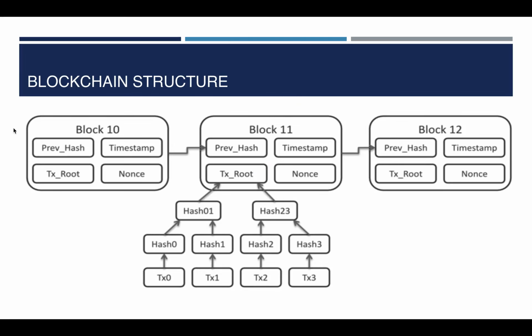Going to the previous slide, you can see here the transaction root contains all the transactional hashes. Let me explain it clearly. You have four transactions and each transaction is hashed to a particular hash value, and they are combined, and the combined hash value will be present in the transaction root. With this, you can easily verify whether a particular transaction, for example transaction 1, is part of this block or not. That is the advantage of the Merkle hash tree.